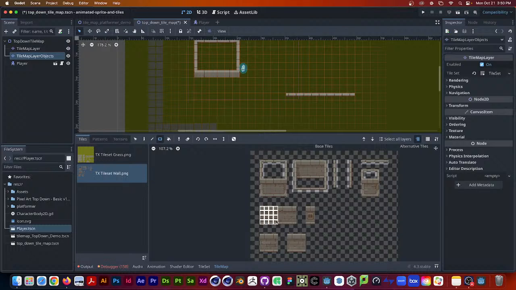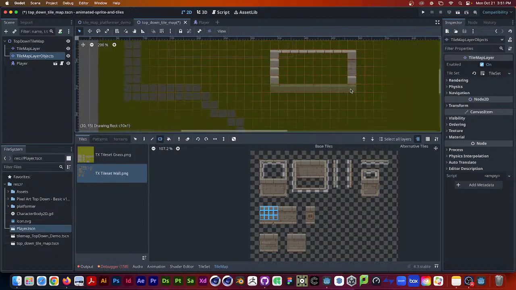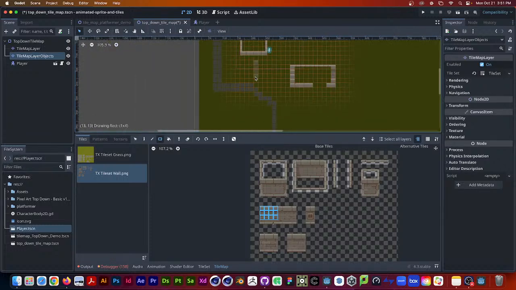I'll also bring in maybe these for a lower level. If you really want to do this well, obviously what you want to do is spend more time making this look pretty. But just by doing stuff like this, here I'll make a wall like that. That's kind of fun. And then I'll run this scene.